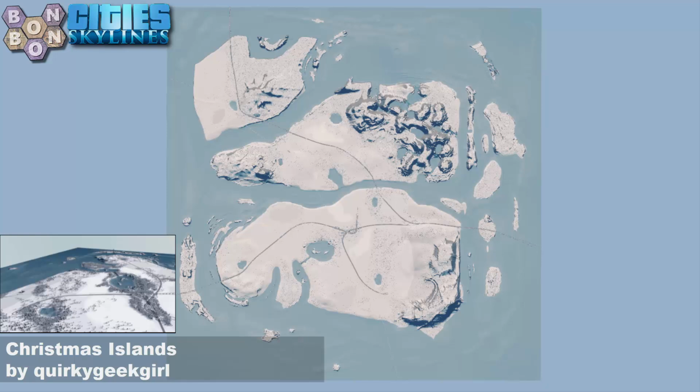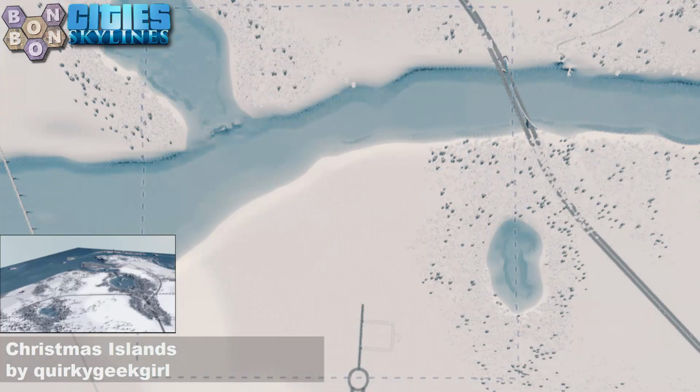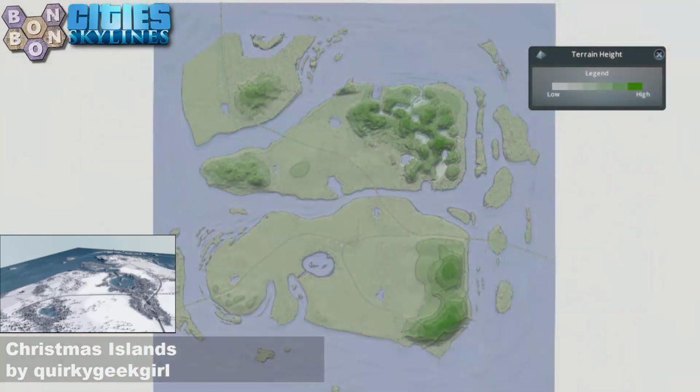Okay, today's map is Christmas Islands by quirkygeekgirl. Now, we did Quirky very recently. Do you remember this? I think it was the Autumnal Dream. Loads and loads of autumnal colours. Now we're into the middle of winter. There's your start square. Do you know what? The colours of this map remind me of a toothpaste commercial.